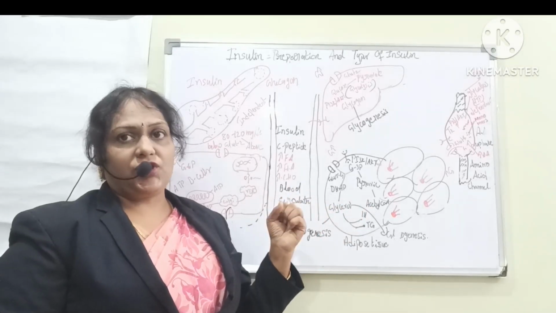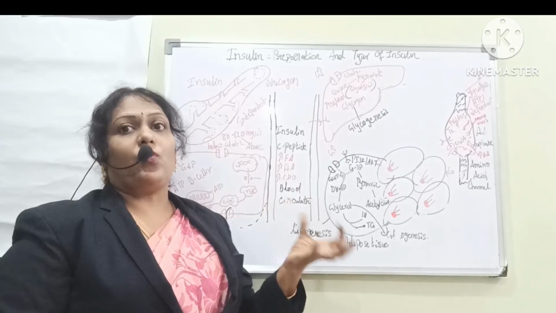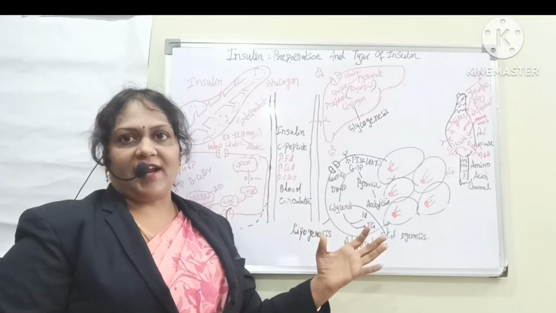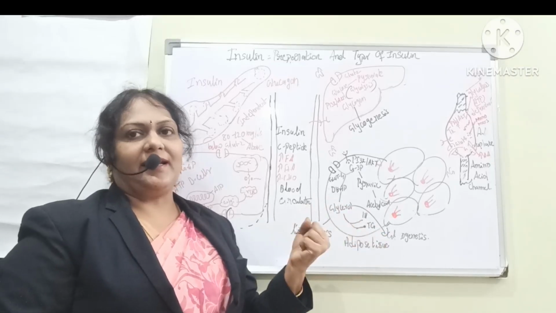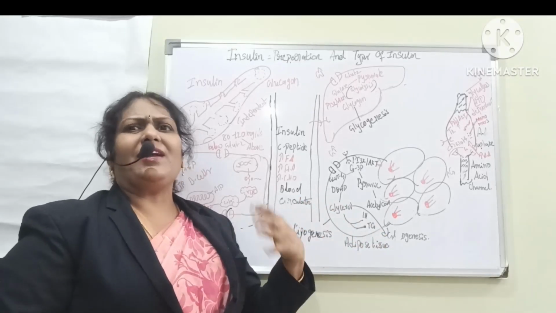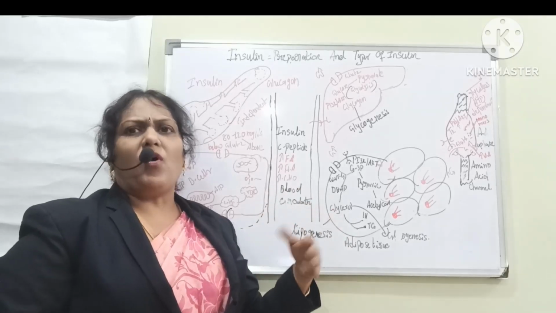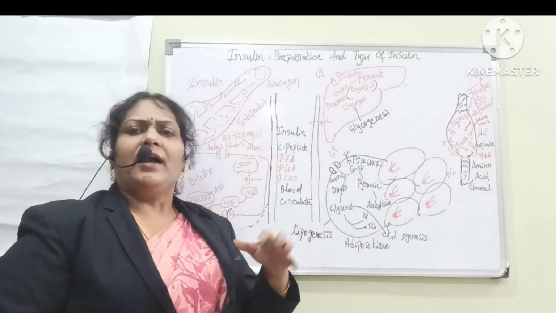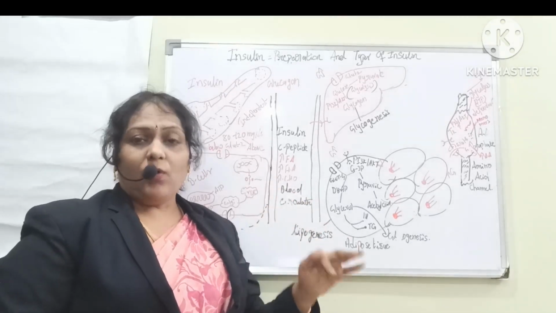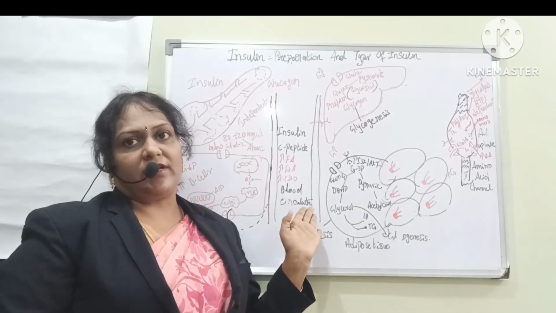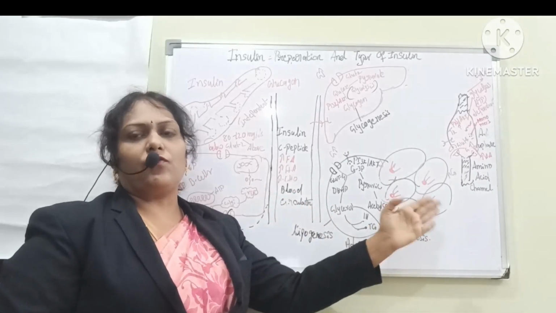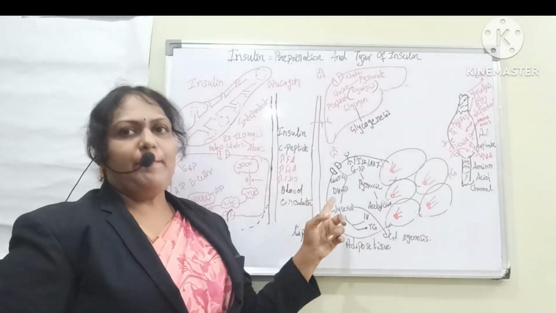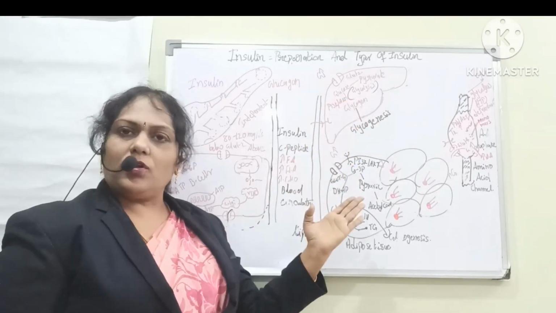We know that adipose tissue is one of the tissues where the storage of fat is done in the form of TG. TG is nothing but your triglycerides. The triglycerides are collected and stored whenever we have starvation, whenever the body is under stress, whenever the body is under pressure, and the triglycerides will come back and give you energy in the form of glucose. Now here, as the glucose is more in your blood circulation, it has to be stored in the form of triglycerides, right? And here also the same story runs from the liver and also the adipose tissue.